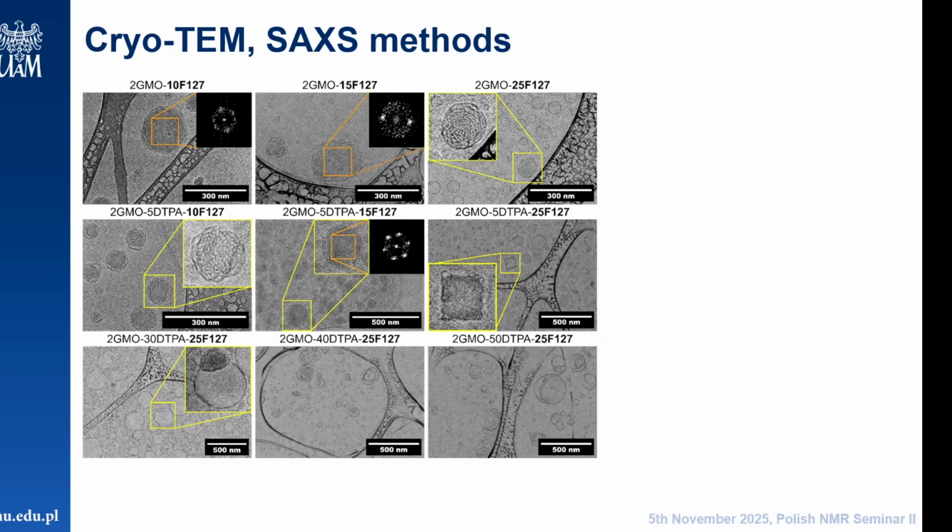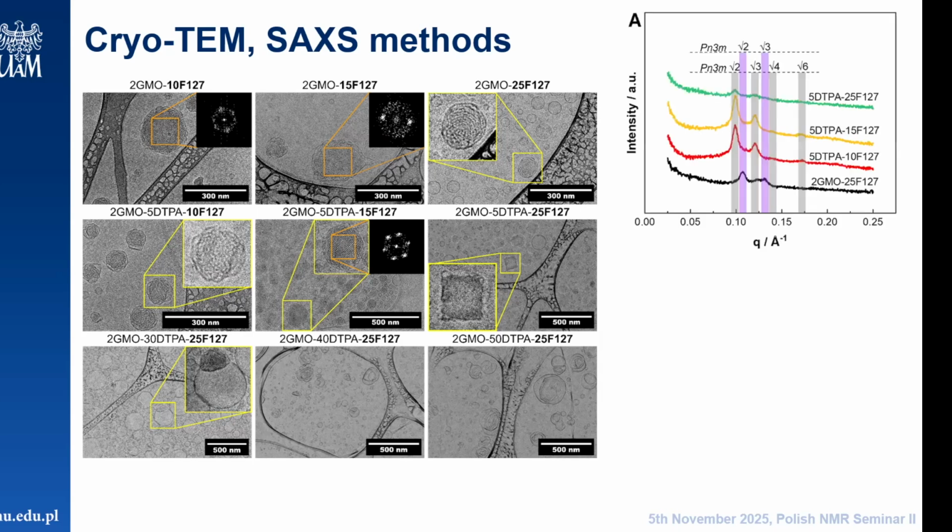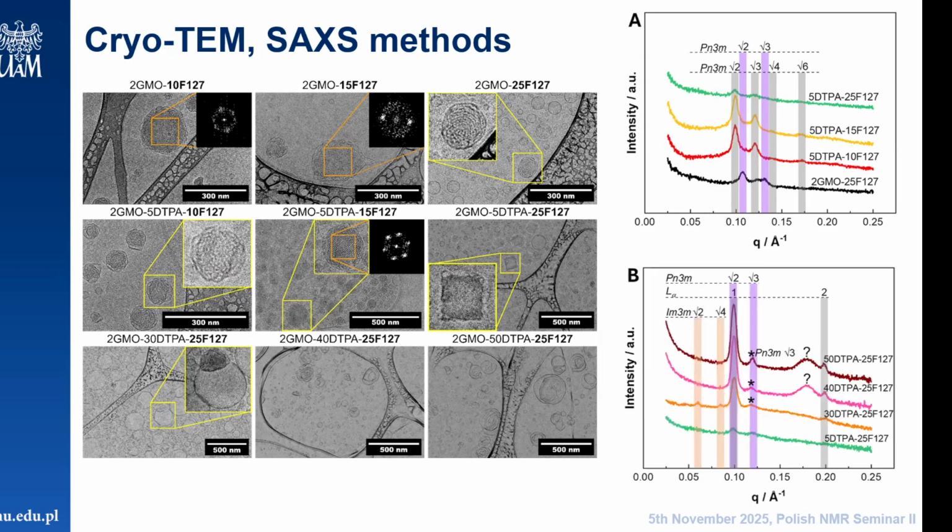So we can suppose that incorporating our gadolinium-chelating lipids into the GMO lipid bilayer disturbs this self-assembled lipid bilayer into a more curved one. We also have confirmation from small-angle X-ray scattering. For the unmodified system and the one with low concentration, we have the space group from the cubic phase, and we also have the space group from the cubic phase but also lamellar peaks for the samples with the highest concentration.